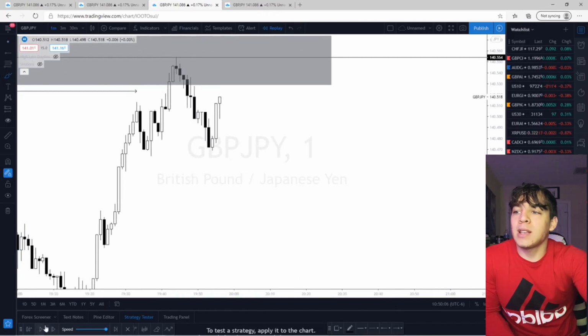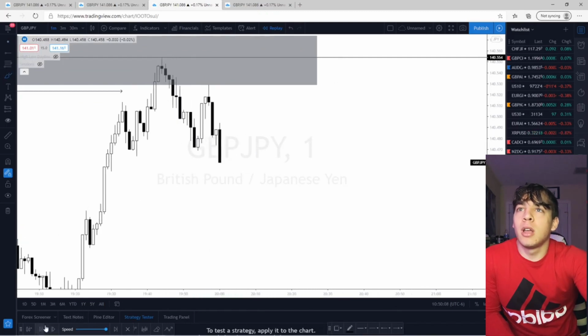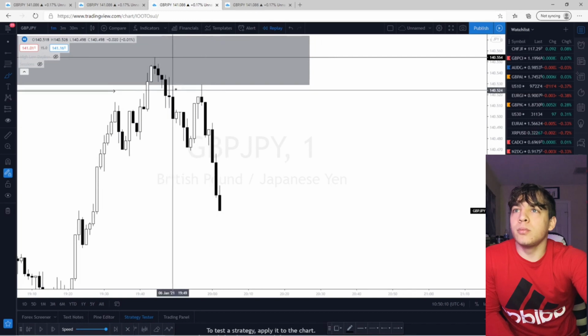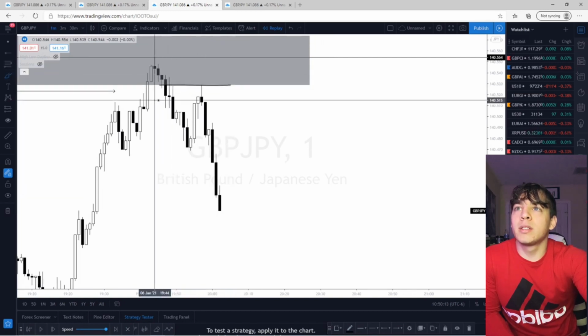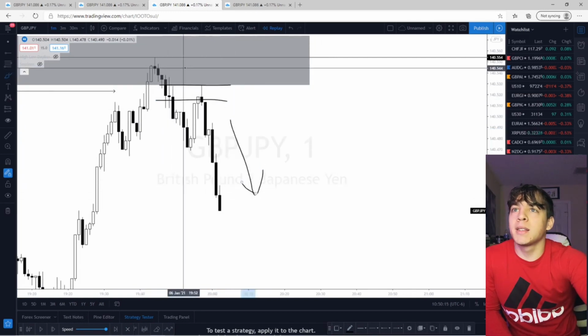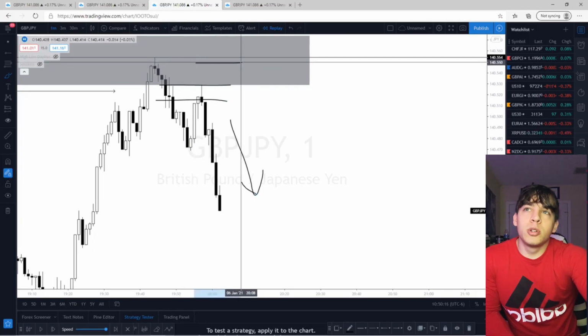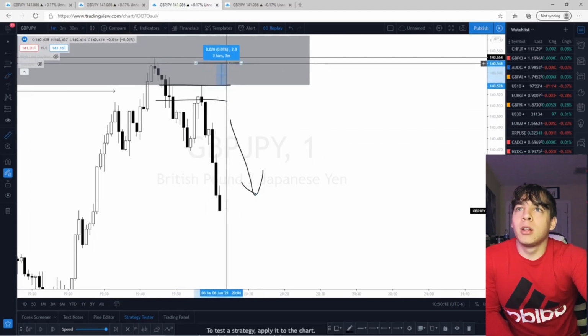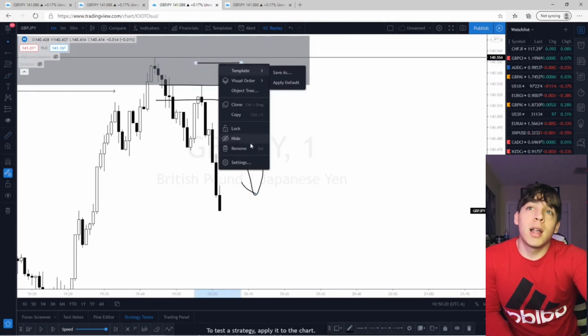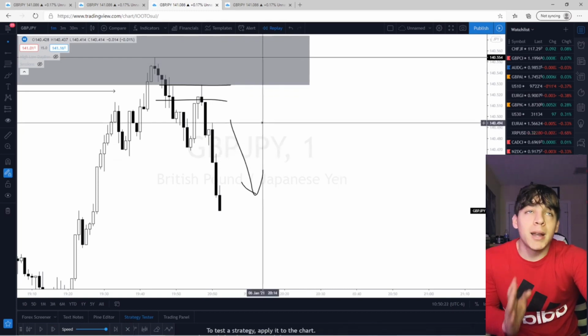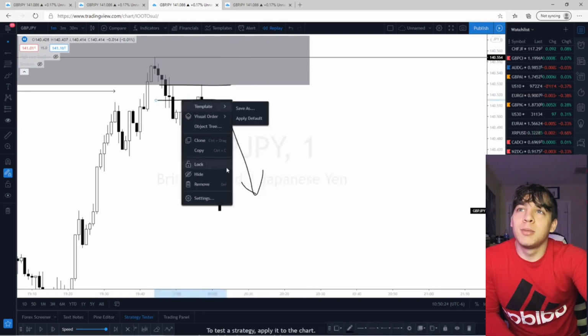So in this case, I would wait for a break of structure. And once again, you could have entered here. If you wanted to enter around this area and just took short back to the downside, you would want to put your stop loss around here, okay? And that would have literally been like a 2-pip stop loss. So that's why I like micro market structure so much, because of things like that.